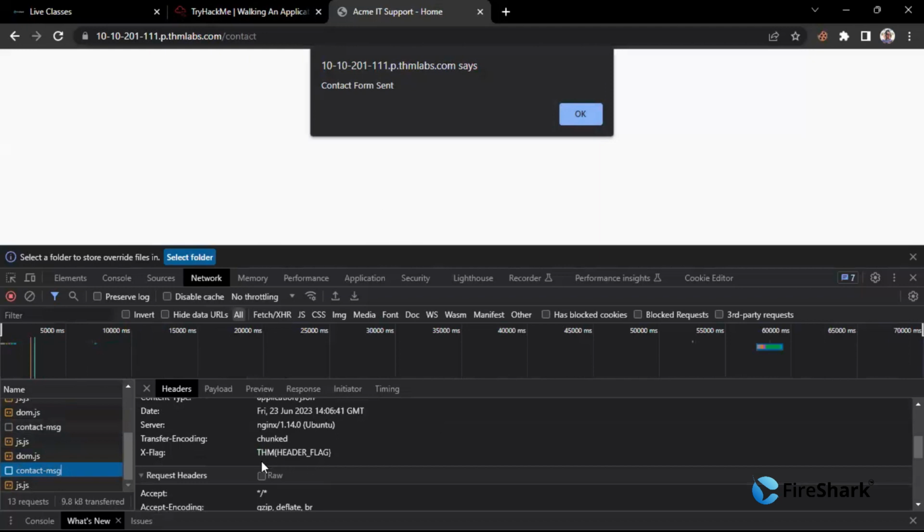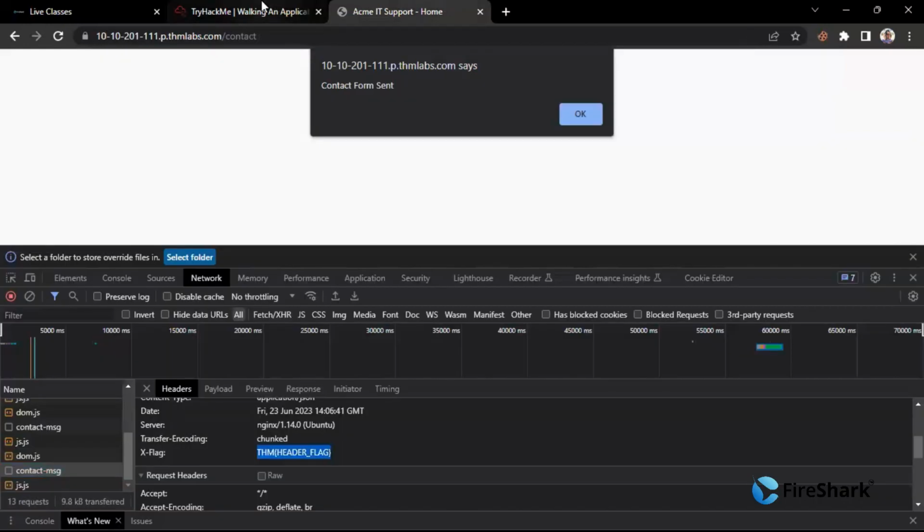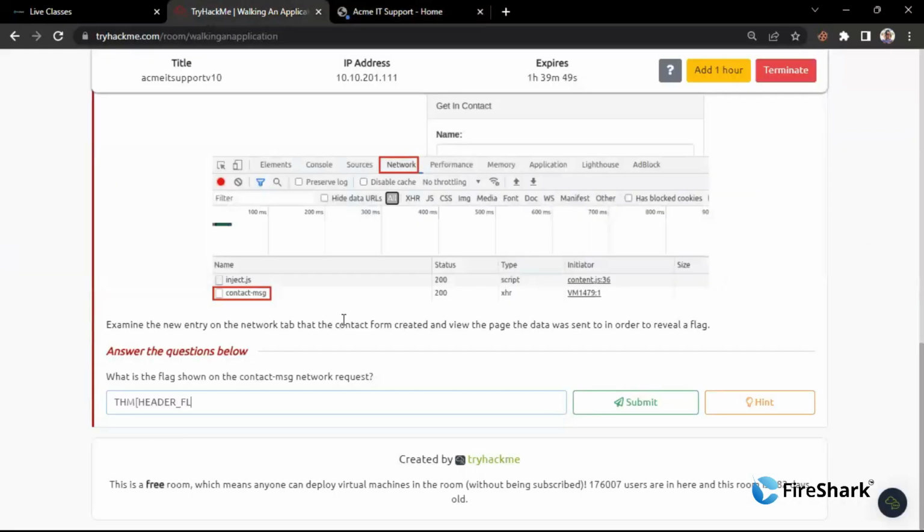This is on the flag. Okay, THM header flag. Let me just check this. It's wrong.